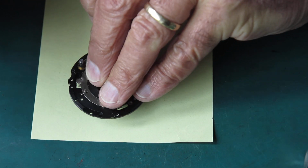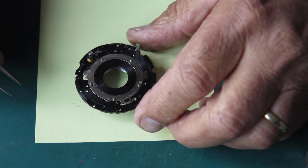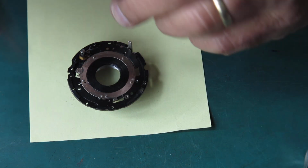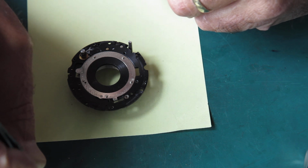I'm going to have to watch that. It may be that that spring lacks sufficient tension. Okay, so that's back in place now. It's just sitting there. Nothing's holding it in position. I've got my washers and screws.